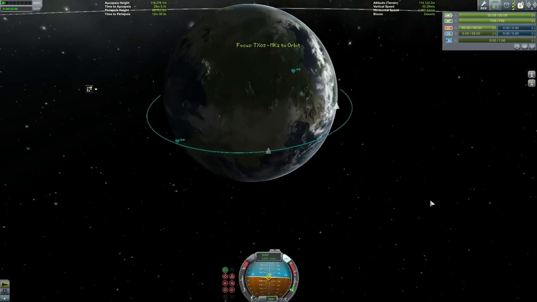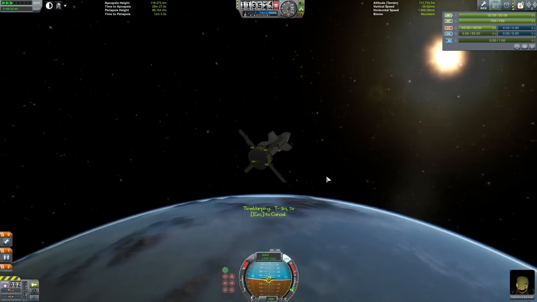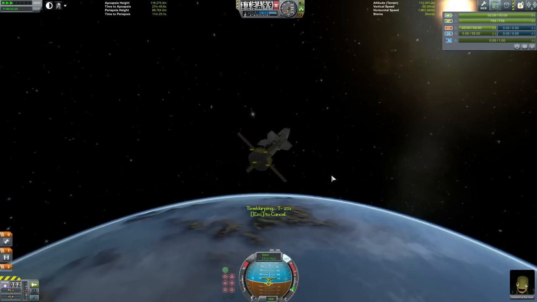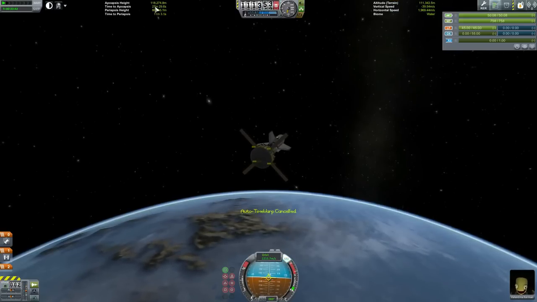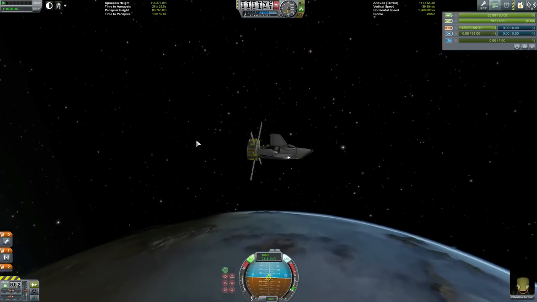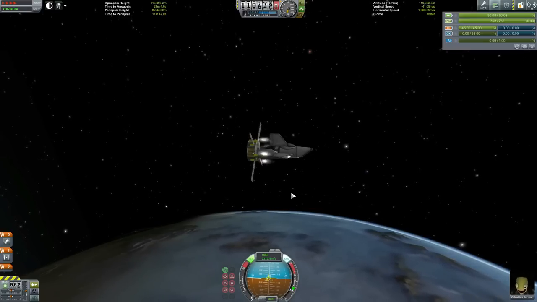And we're just going to quickly make sure we can time warp. I'm going to bring it down about here. Warp me forward to maximum warp. Okay, that's good enough. Point me forward and begin our de-orbit burn. Now keep an eye on that orbit, 88 and 118. If we activate RCS and we activate reverse thrust, we are going to go down. So let's go down.